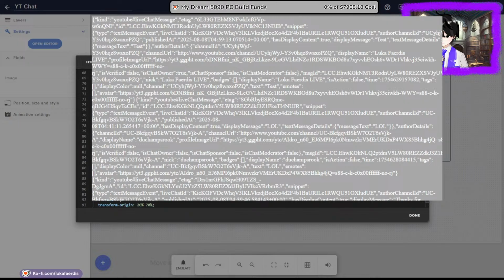Anim. Am I correct? Message anim. Badge anim. And name anim. I'll write the badge anim at the bottom, so I don't forget.